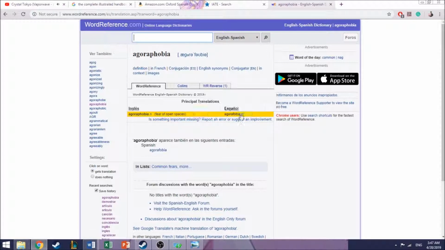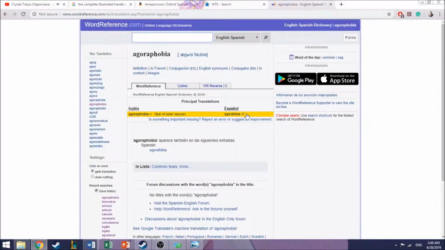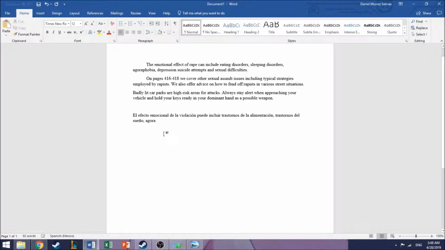Obviously, if you have second doubts, you can go ahead and try a different terminology database or a different dictionary. But since we're just working on the first draft right now, we're just going to go ahead with the first thing that pops up, and then we'll fix it later if we have to. However, I'm pretty sure that's the right terminology and spelling for this word.